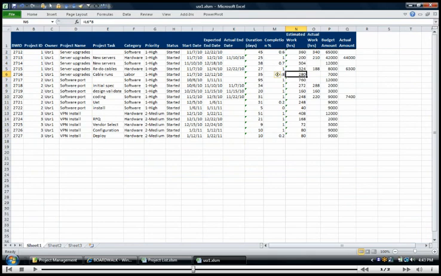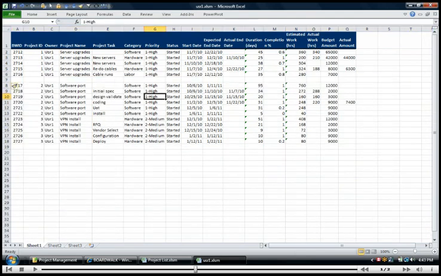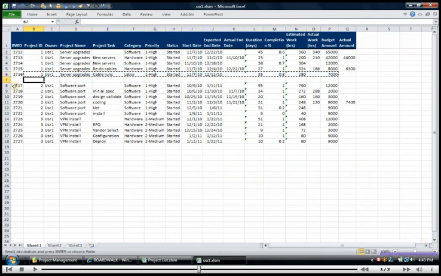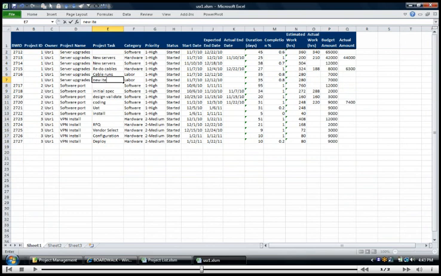You can even come in and say, you know what, I'm going to add a new row here. And I'm going to take all of this data and simply copy and paste it down to this next row and say that this is now a new item, and maybe this is going to start on 12/21 and end on 12/29, and this one's going to cost $3,500. So I've made my changes here, and now I want to share them with other users.